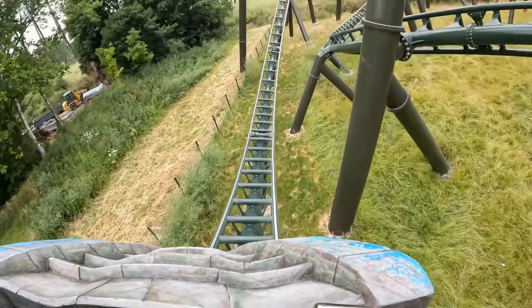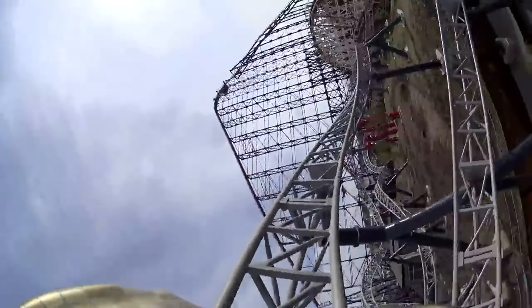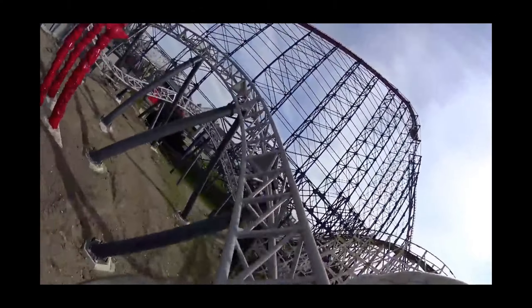So pretty much, I'm going to go through a POV as usual, go through the ride experience as a whole, and also go through why it isn't as good as Icon at Blackpool. I don't even know why that came to mind, because you can't even compare the two. But in all fairness, Icon is better.